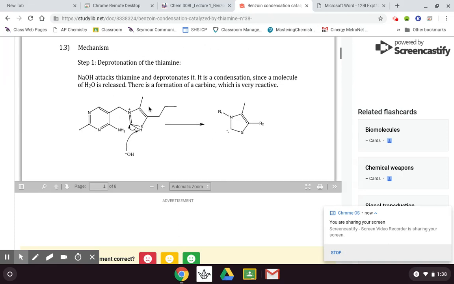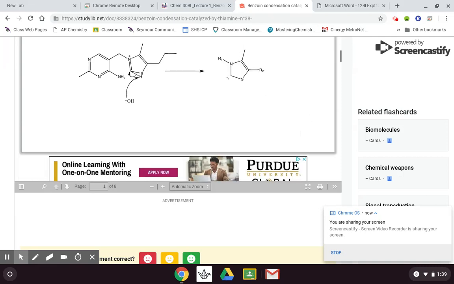This is what the thiamine molecule looks like. And what's going to happen is you're going to treat it with sodium hydroxide, and you're going to create this. We're not going to worry about all of these parts of the molecule. We just want to focus on this part of the molecule here. And you'll see that what that's going to do is the OH is going to react with an H at this site where there's a double bond here. And it's going to leave those free electrons there as the H is taken away. And it's a condensation reaction where it makes water with that.